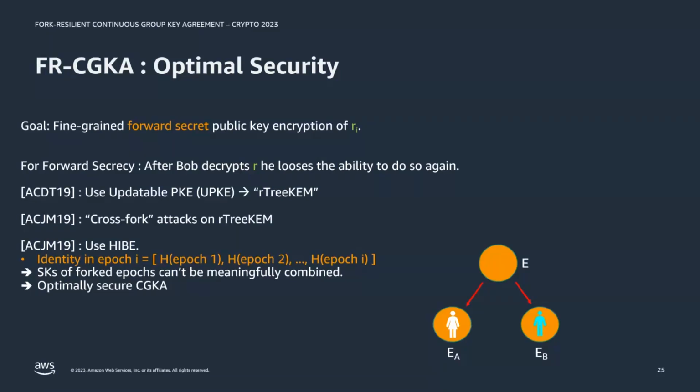When you distribute R, when you encrypt it to a particular address, the HIBE identity you're going to use is given by the history that led to the secret. So every epoch has its own HIBE identity. And the key security property of HIBE is that there's no non-trivial combinations of secret keys you can do. If you have a collection of HIBE secret keys, the only things you can do are things you could have done with one of those secret keys on its own. You can't merge them to do new things. And it turns out that's exactly what you need for optimal security. So their protocol is, in fact, an optimally secure CGKA.